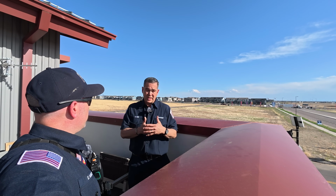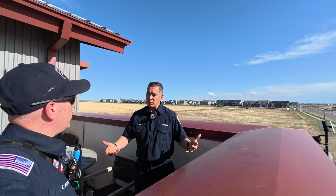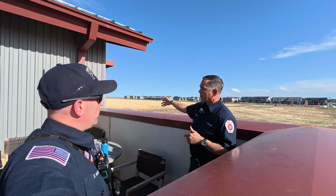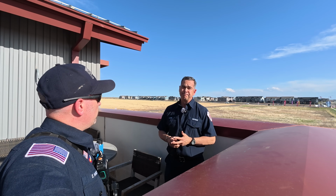So our medics, when we talked about how our mindset changes for a structure fire response, same thing for EMS. Their transport times for a non-emergent are 15, 20 minutes to University. Emergent, 10 minutes. Those transport times are a lot longer than in the core of the city, so their medicine has to reflect that. Those are long transports with a critical patient. We've had them here and it's becoming more frequent. We have a retirement community literally a mile that way. It's 55 and older, so now we're starting to get those types of calls.